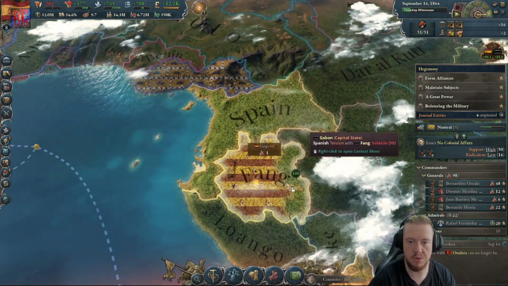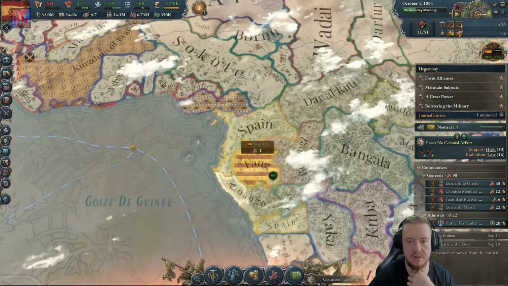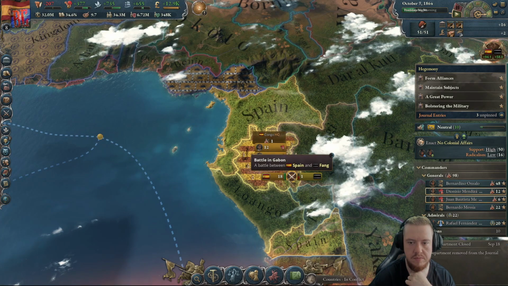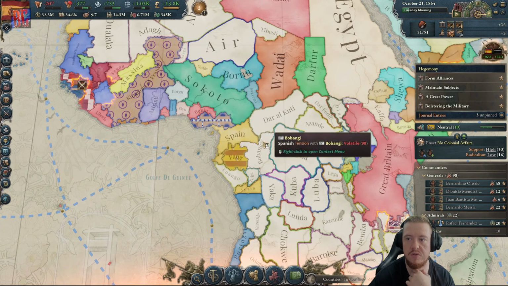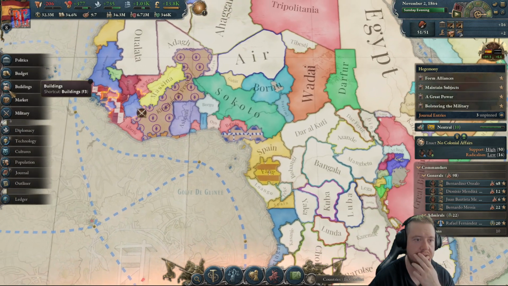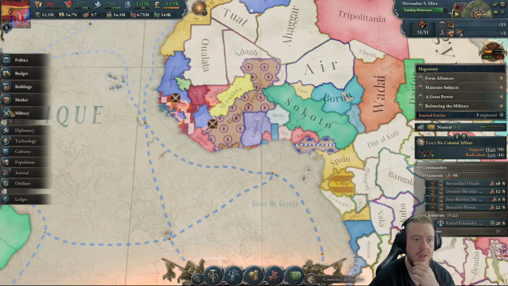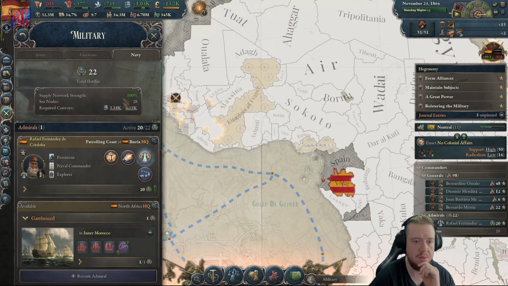Gobble, gobble, gobble, gobble, gobble. Goodbye, Fang. For 2 seconds. 5, 4, 3, 2, 1. Munitions factories are being done and dusted. We'll be able to go in and we'll be able to start moving over some of our army.